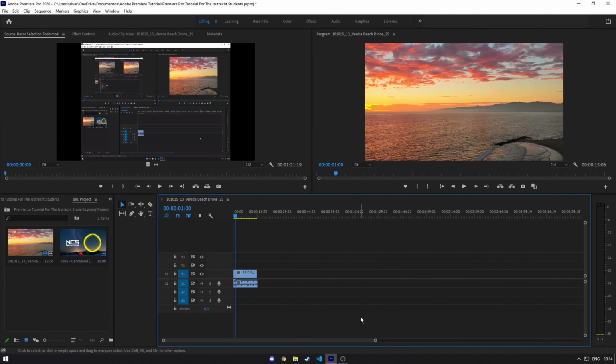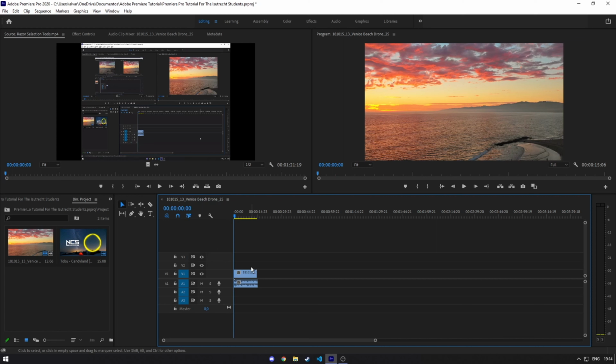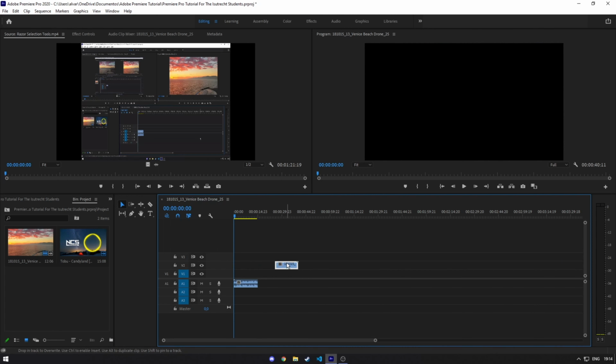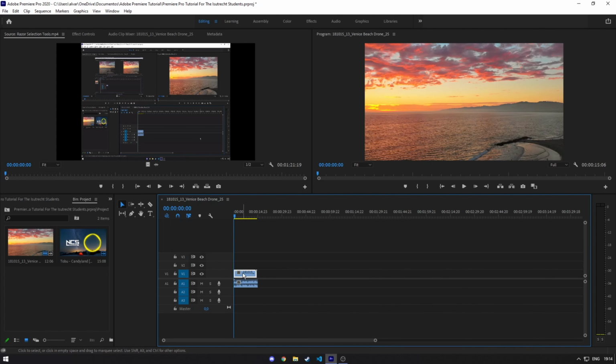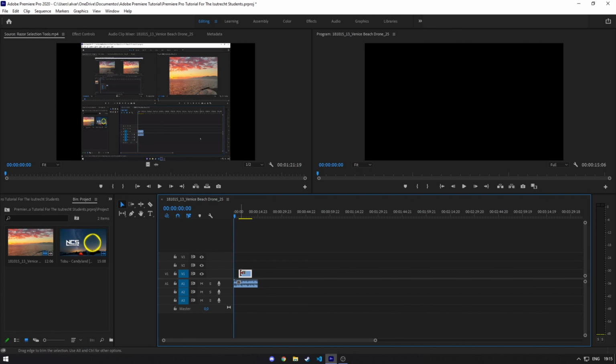Now that we have learned to import both audio and video, it's time to learn two of the most important tools there are in Adobe Premiere. First of which is the selection tool, which you can open by either clicking on the icon of the arrow or by pressing V on your keyboard. This tool functions very similar to a desktop cursor, as you can just drag footage around the timeline very easily. But it has a secondary usage, as it allows you to easily trim clips on the go.